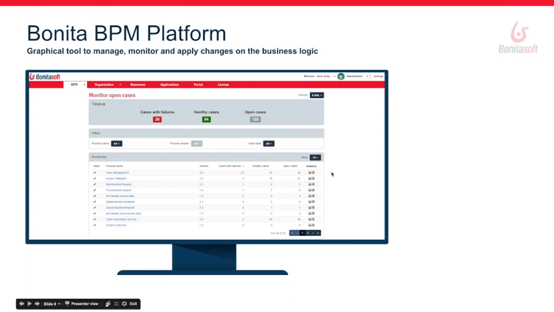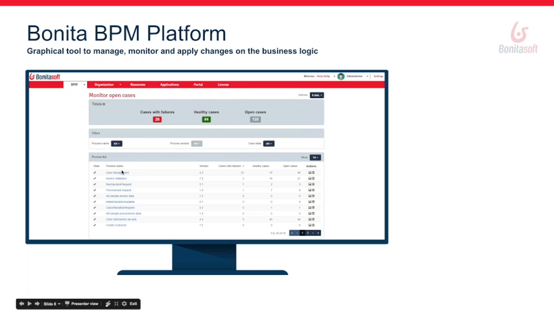Another big part of the Bonita platform is a monitoring tool. So basically, we provide a view within the portal for the administrator and process manager to see how the platform is behaving. So it will be able, within a single view, to see what are the cases in failure. You can drill down to one single process to see which one has the most cases in failure. In that case, we can see case management actually failing a lot.